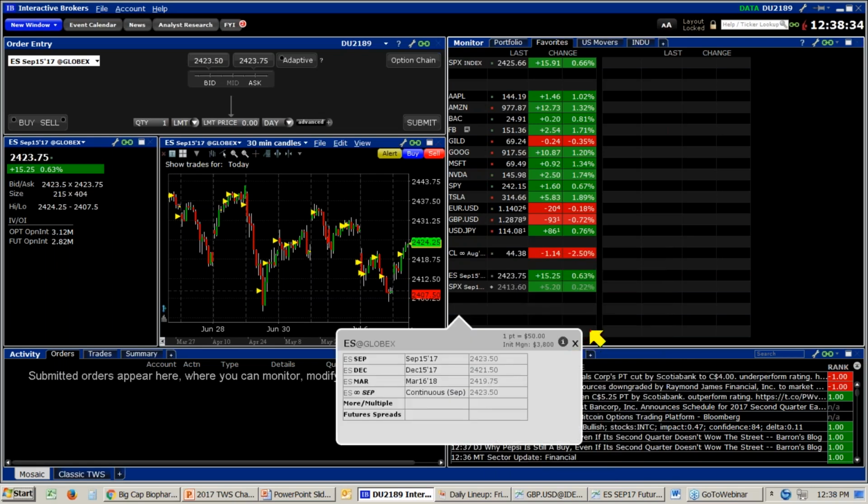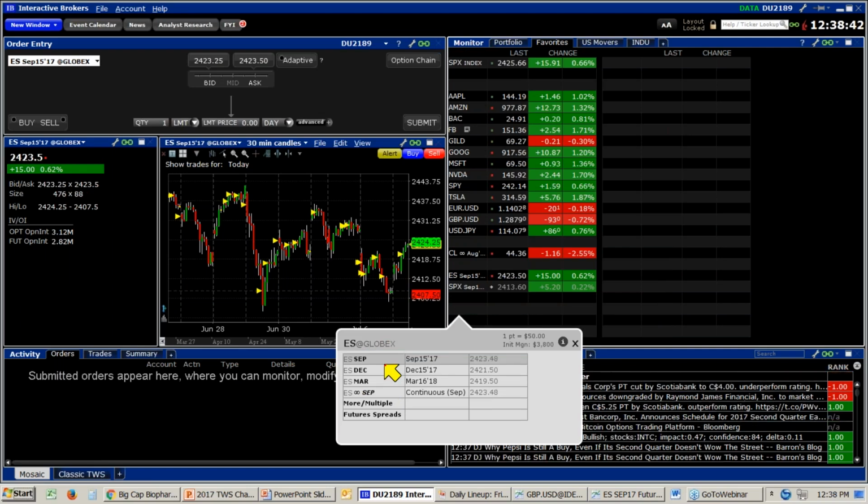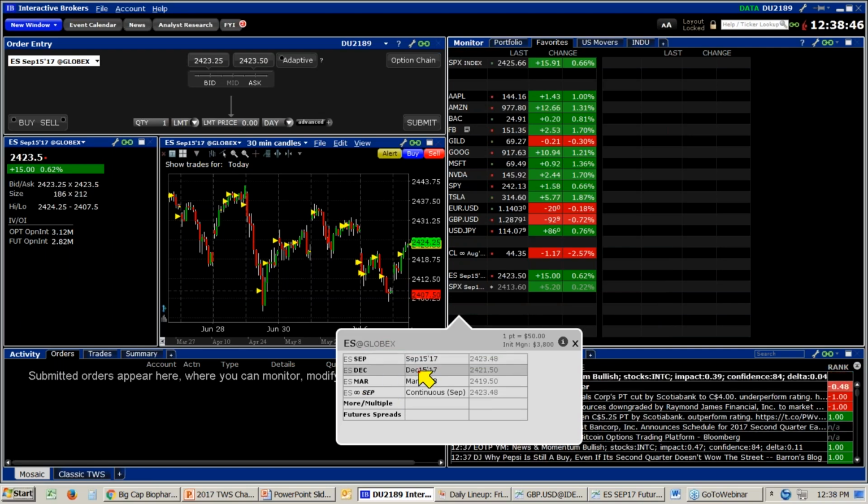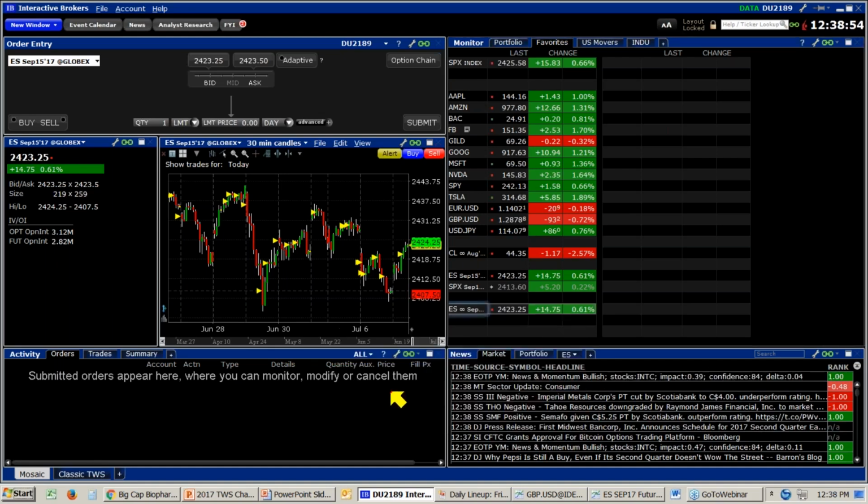Okay, so now I'm going to go back in, and this time I'm going to pull up a chart for a futures contract. Notice when I left click on a futures contract and then right click, I can easily go into a separate chart. This time the chart parameters panel opened up, and you'll see that I've got a future contract displayed.